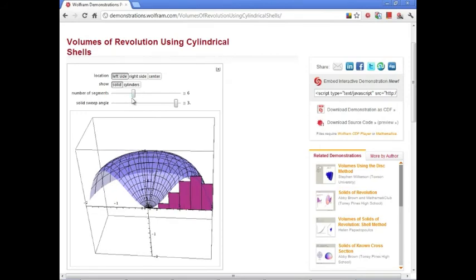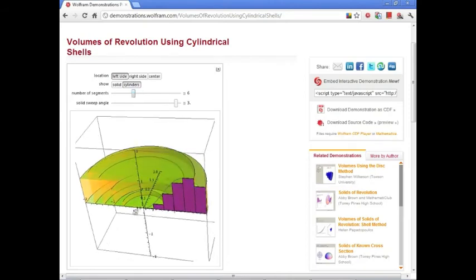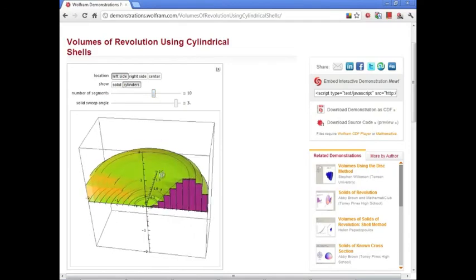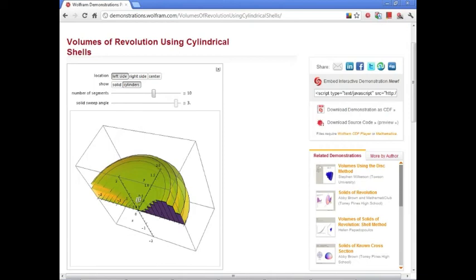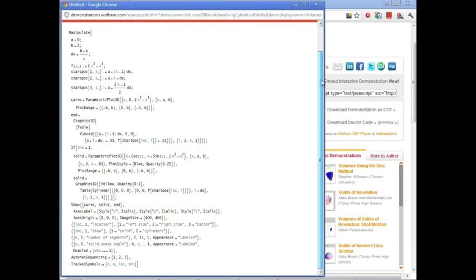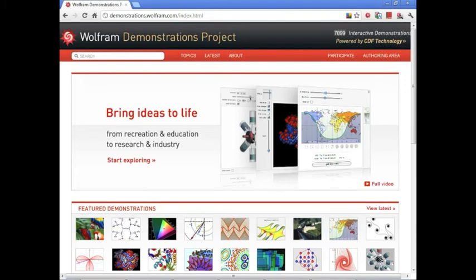then you can also add the number of segments and the visualization through cylinders, which has opacity. And you can easily see how Calculus 2 is getting connected to Calculus 1 through this beautiful visualization. So please, if you search for some sort of inspiration or even source code that you can reuse, visit our Wolfram Demonstrations Project, and you will find beautiful examples of two-dimensional and three-dimensional graphics.